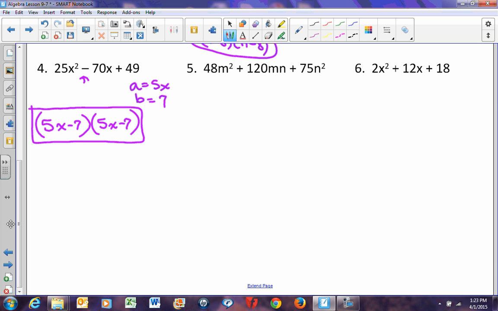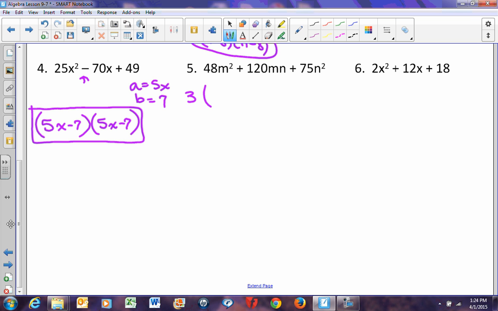If we look at number 5, you're going to look at that and go, hey, she learned the first term is not a perfect square, and the last term is not a perfect square. Because it is not. But perhaps, is there a common factor we need to take out? Do they all have something in common? Let's see here. The second and third term is divisible by 5, but the first term is not. But I'm looking at this going, 8 and 4 is 12, that's divisible by 3. 2 and 1 is 3, that's divisible by 3. 7 and 5 is 12, that's divisible by 3, so it has to be divisible by 3. I'm going to take a 3 out of this.